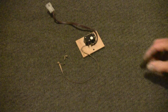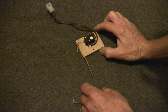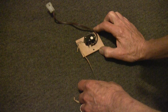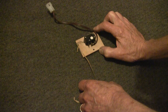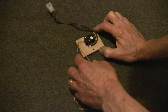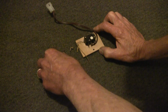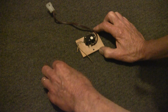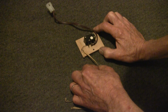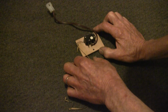So here we have a sensor switch that's used for turning the speed controller in a 650 vacuum pump kit from the play to the rewind mode, or from the rewind mode to the play mode. In this position right now, the switch is in the rewind mode. And when the play rewind lever is shifted to the play position, it pulls the switch on. You can see that this is a spring-loaded switch.